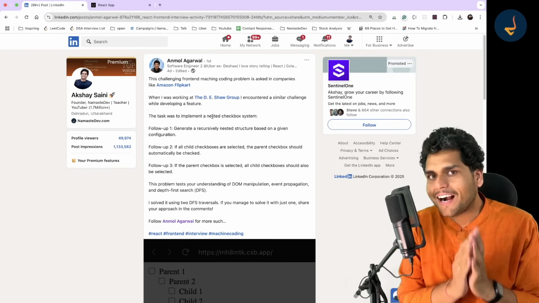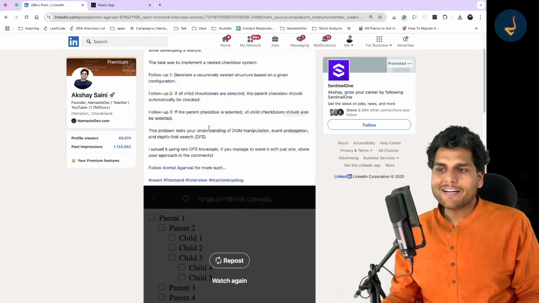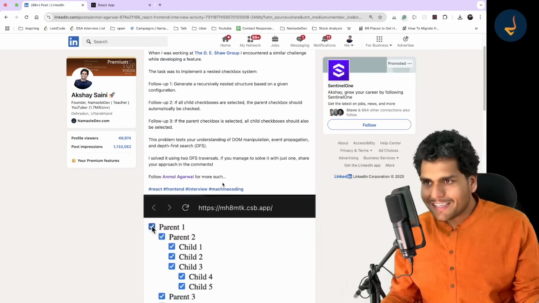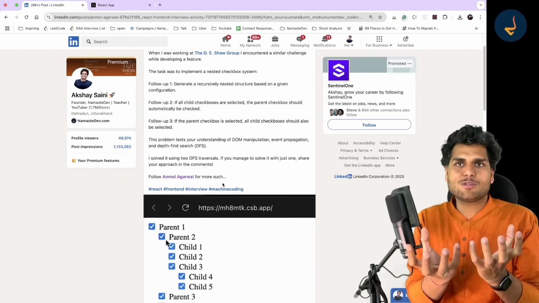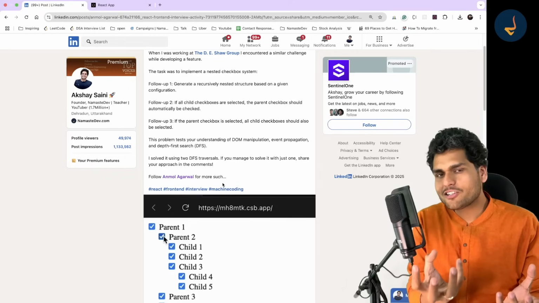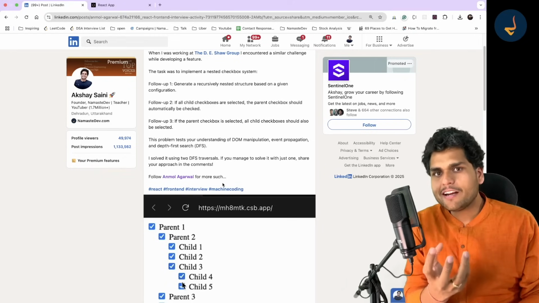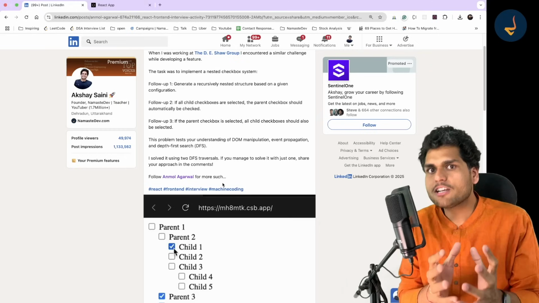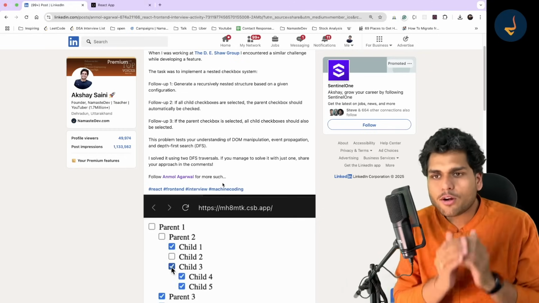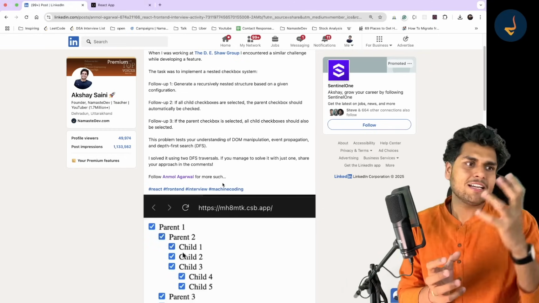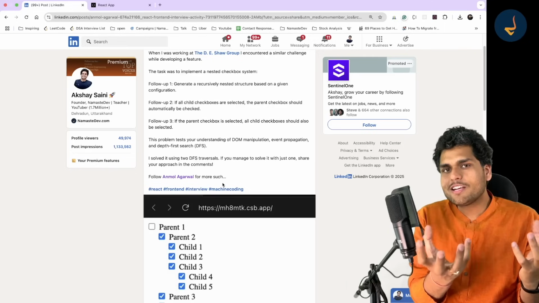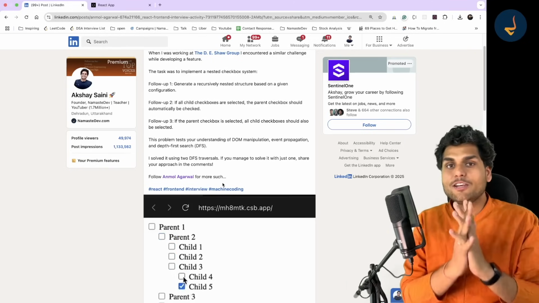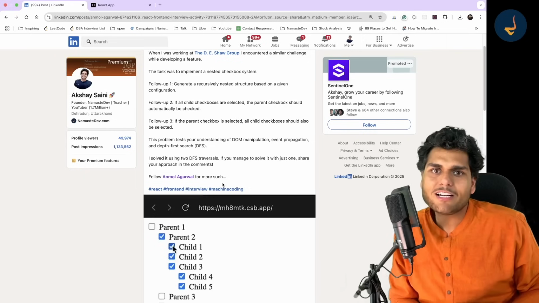So basically, this is a very famous problem, I think, and this is a hard problem also. When I say this is a hard problem, let me tell you, my dear friends, that this problem requires your React skills plus your data structure skills also. Basically, if you have worked with tree data structures, it would become easy for you. If you are good with recursion, it would be easy for you. If you are not good with React or data structures or trees or recursion, then you would face a lot of problems while solving it.